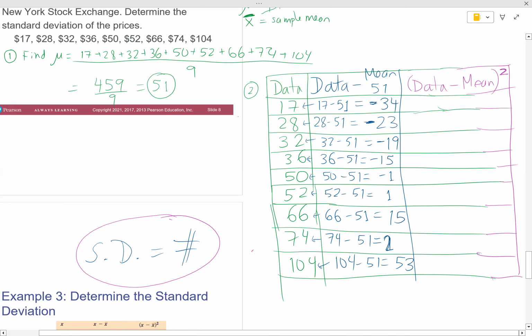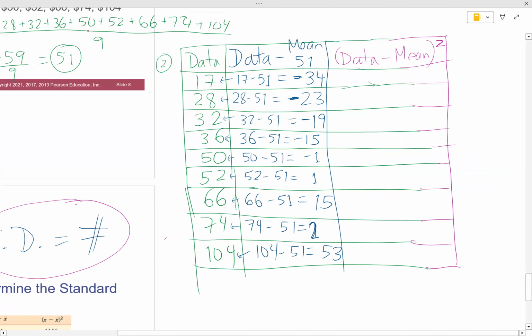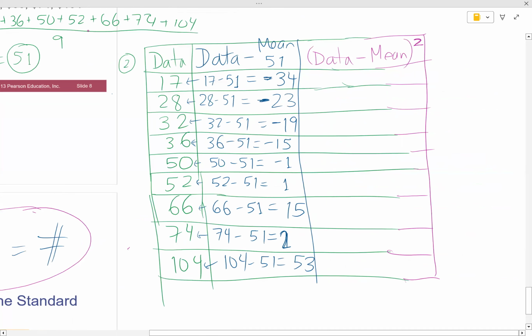Now, last column of this table, I'm squaring all the data values. I'm just looking to the left. What did I find here? Negative 34. I'm going to raise that to the second power. Oh, that's going to be a big boy. 34 to the second power, holy moly, is, and this is similar to the last column. You don't have to write this part out, the whole subtraction from the previous column. You can just write the answer. 34 times 34 is 1,156.